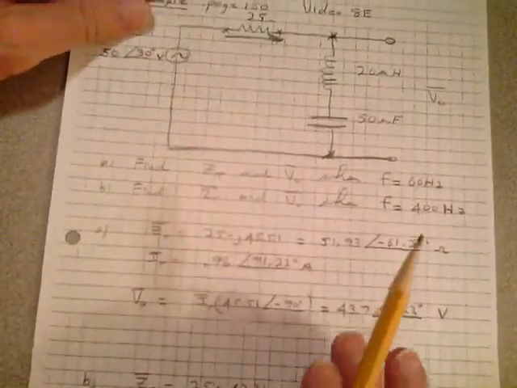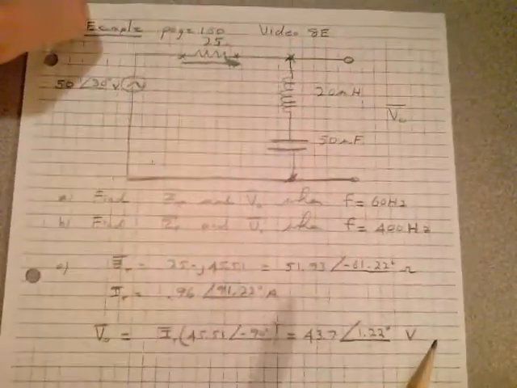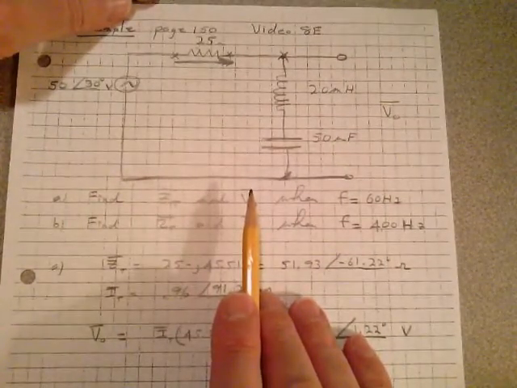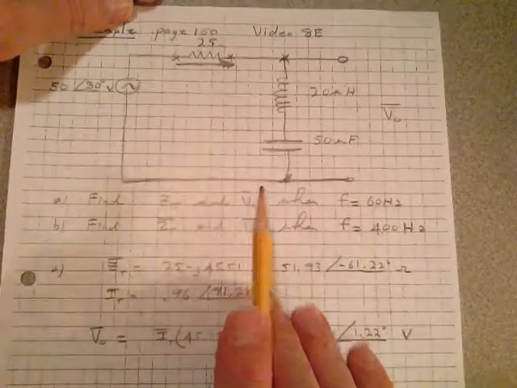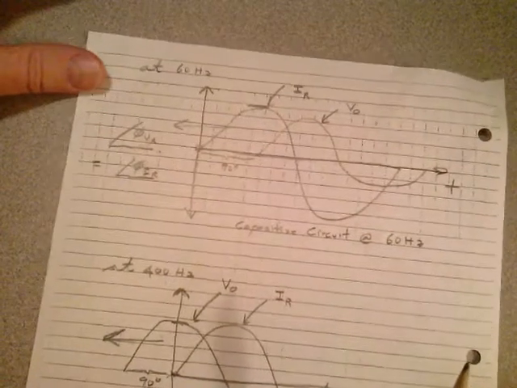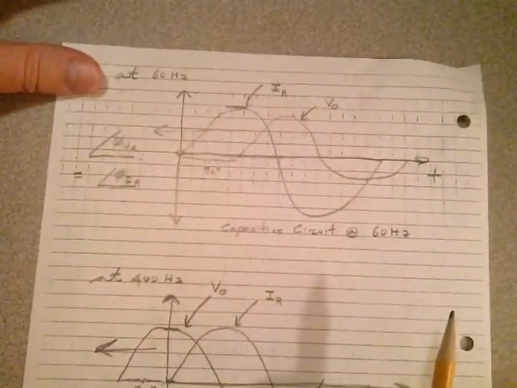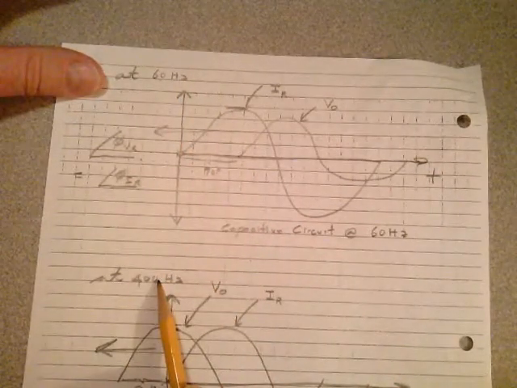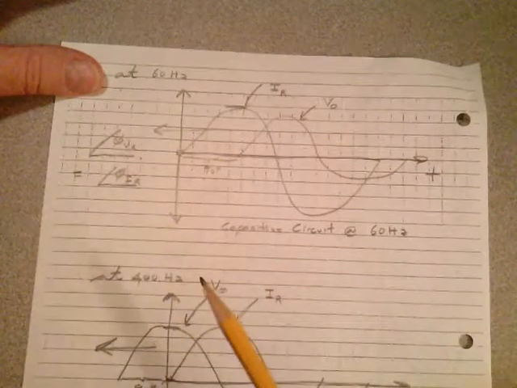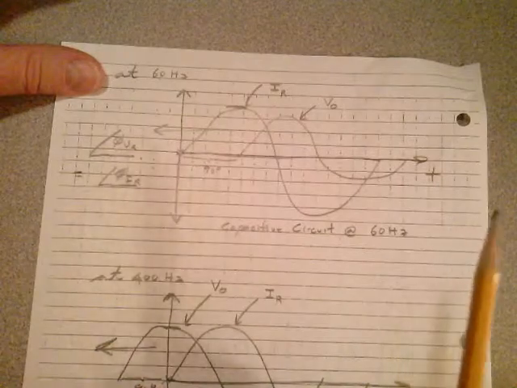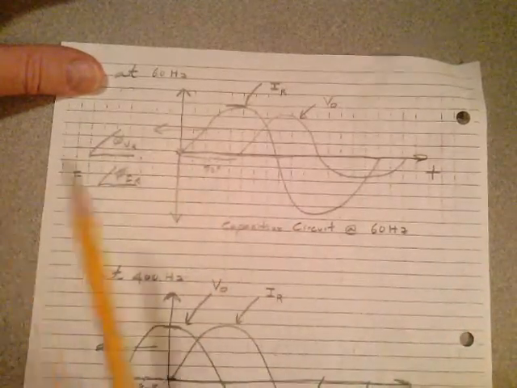That's a nice way of analyzing this circuit. It shows you that the circuits can either be inductive or capacitive. It depends upon the frequency. If we could set up a frequency generator, and we could do this in lab, we could vary the frequency between 60 and 400 hertz, and you can do that with our frequency generators. You can set up a sweep, they call it. It starts at 60, and over maybe 10 seconds, it sweeps to 400, and then it sweeps back to 60, and it goes back and forth.